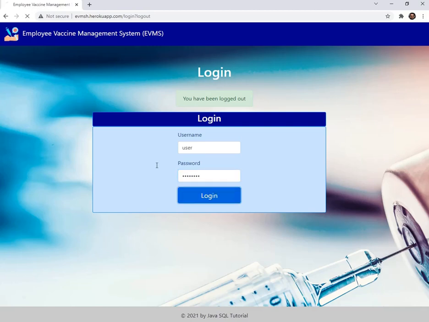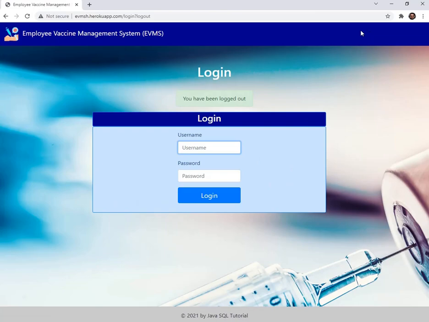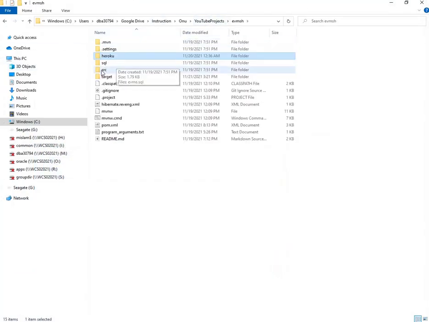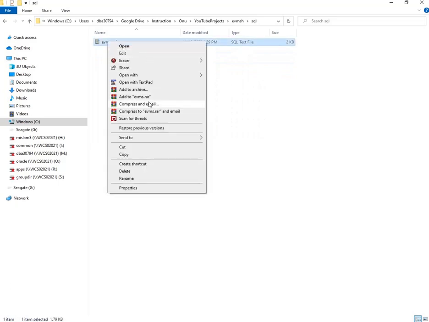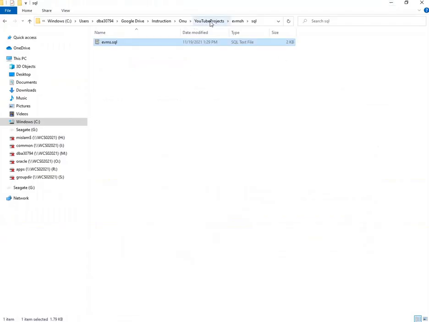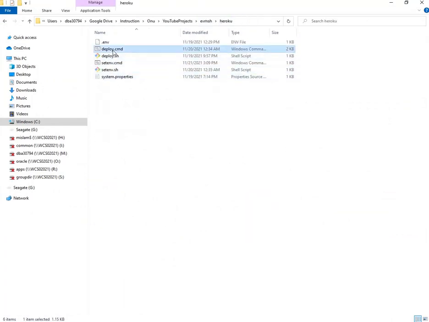And you don't have to remember these. If you forget the user ID and password, of course you can come back to the video and look at it. Or you can go back to this project, go to the SQL, you can open the script up. It is mentioned right here. User IDs and passwords, admin this, user. So that's all nice and dandy. So what this thing is doing, okay, let's look at the script.